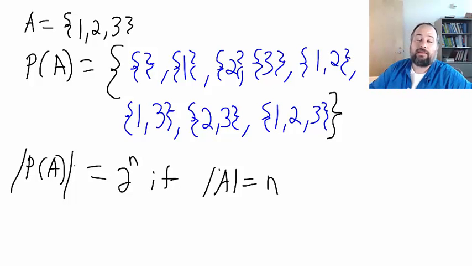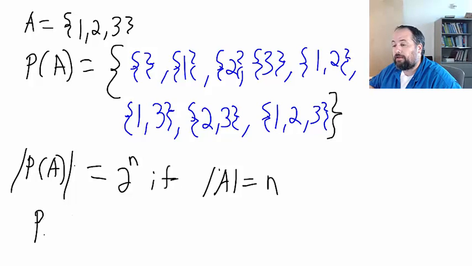What does that sound like? That sounds like our binary counting. So for each item, it can be in or it can be out. For each set, we make those choices. How many possible choices do we have? 2 to the n. Just like when you have a binary string of digits, you have 2 to the n values that can be represented with a string of n bits.